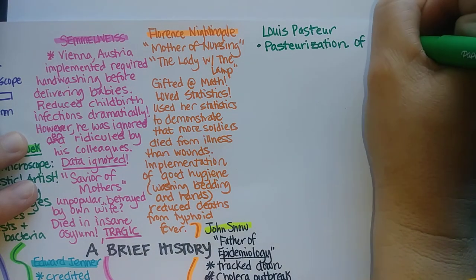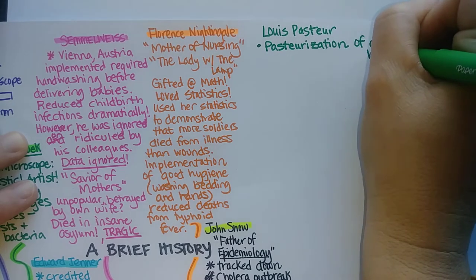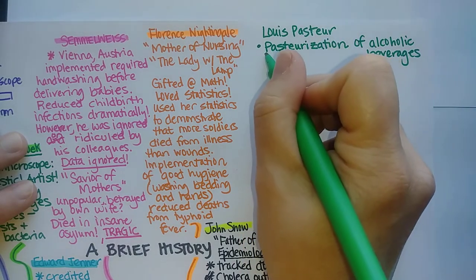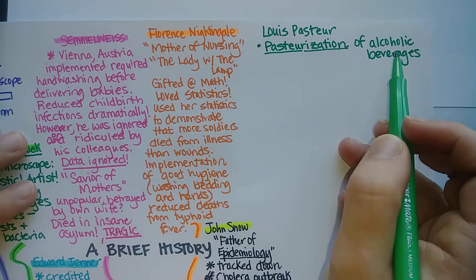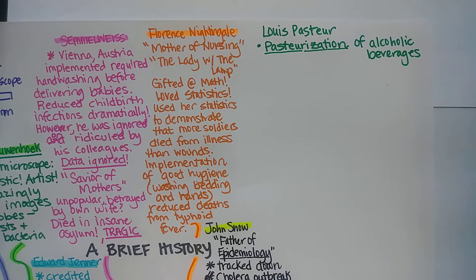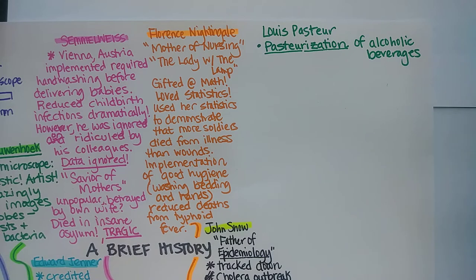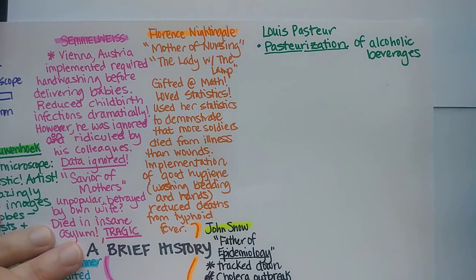One of the things that took him to greatness was the pasteurization of alcoholic beverages — pasteurization is named after him. Basically, it involves heating beverages to destroy any germs in them. At the time, it would have been seen as crazy to do that to milk, which people thought had natural living nutrients. It's ironic that nowadays we pasteurize milk before it's sold. When wine had to be shipped in big barrels across the world by ship, it could spoil on the way. By pasteurizing them, he increased the shelf life of these beverages and became rich and famous.